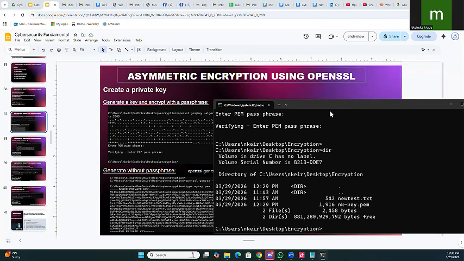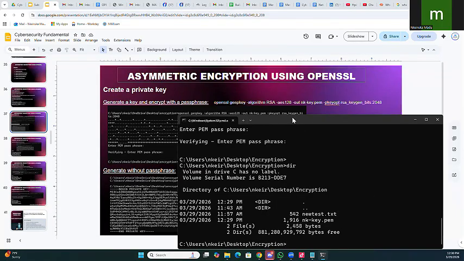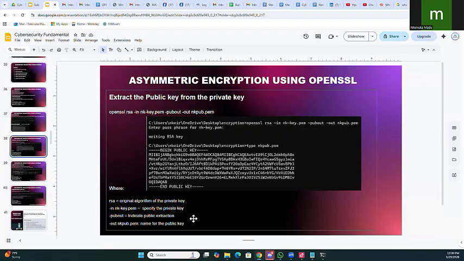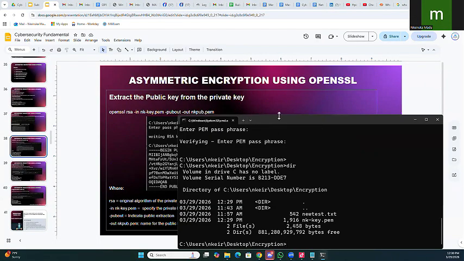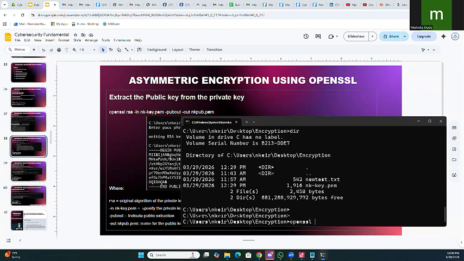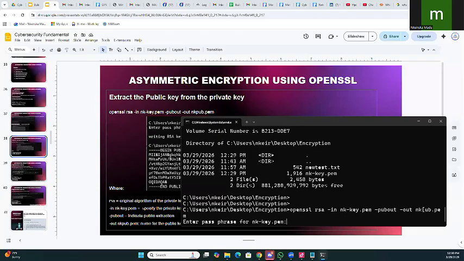Of course, what did I just create? Yes, I created a private key. So let's extract the public key from the private key right here using this command. That will be openssl rsa. The key name that we are trying to extract from is nkey.pem, and then showing that we are doing public extraction. The name of my key, I'm going to call it nkpub.pem as well. Hit enter.